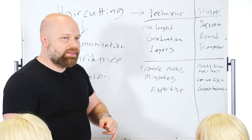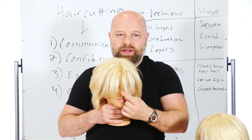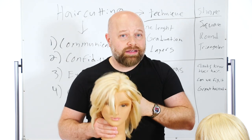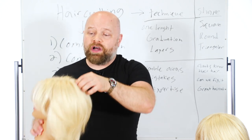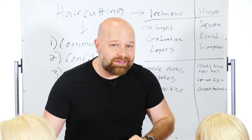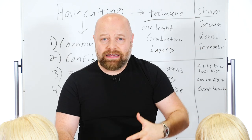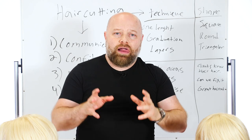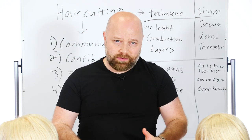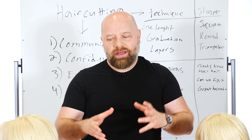When clients come in, they know the trouble areas. If somebody says to you, if you cut my hair shorter than this point it's an absolute disaster to fix and style — listen to them, because they know their hair. They know the trouble areas. Or if you cut this too short back here, it's going to stick up like a porcupine — it's going to be a disaster. They also know the mistakes — like my hair is all choppy here, it's uneven. Clients can pick up on what's going on with their hair and they'll mention it to you. And then the expertise: you have to be the expert. You have to be able to execute the haircut — they're relying on you for your expertise.